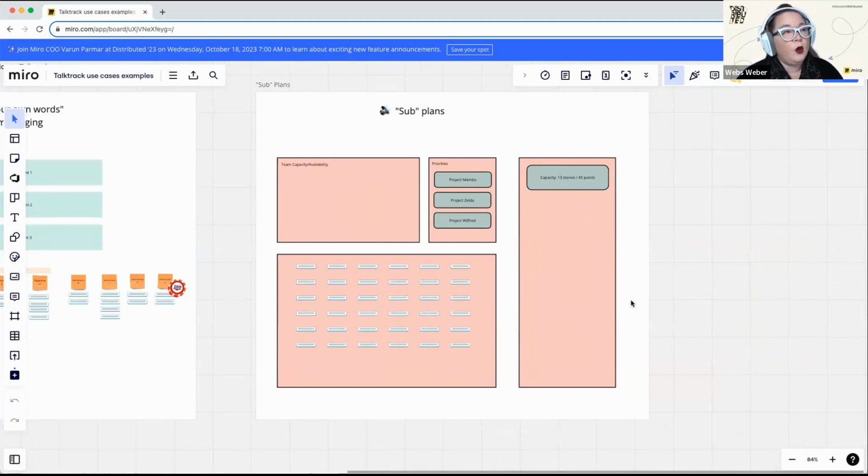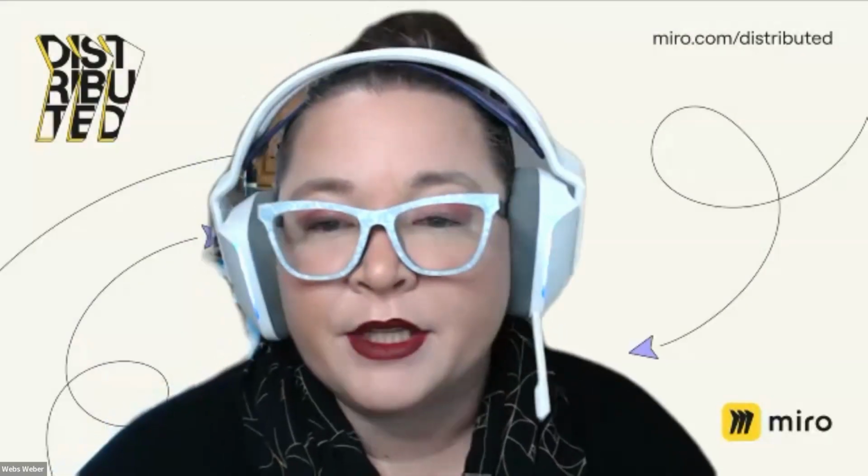They can go back, watch the Talktrack and see how things are structured and what my thought process is behind certain elements of the plan. And then reference back to it in order to build their own capacity to run it on their own or take the elements that they like and evolve it into their own thing. So they have a walkthrough of how I typically do things. So those are kind of my three buckets of how I typically use Talktracks.